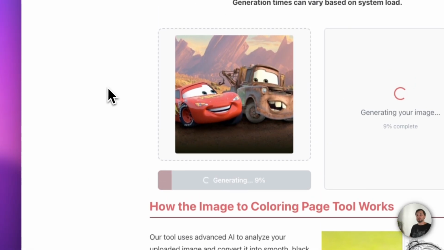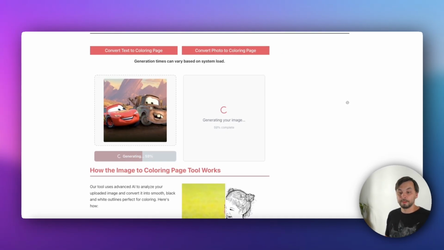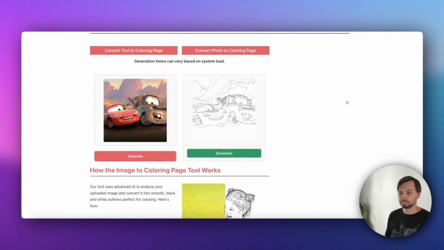I'm just going to turn it into a coloring page that my kid can later color. And as you can see here, it's pretty accurate.